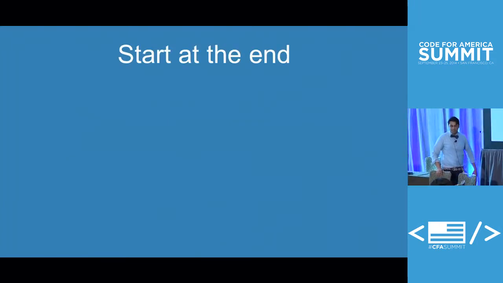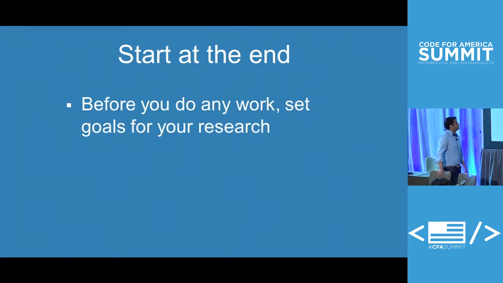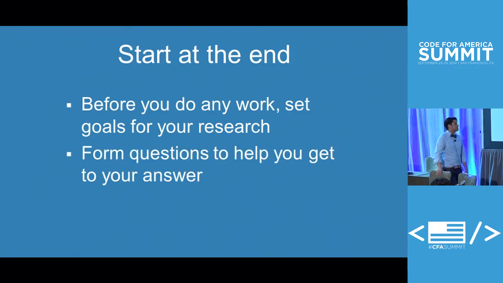One of the things that someone actually pointed out earlier was understanding what the goal of the task was. Were you trying to test out the participant, or were you actually trying to figure out the quality of the instructions? It's really important in research to understand what your goal is and work your way backwards by finding participants to help you achieve that answer. That's what we call starting at the end. So before you do any work, you'd want to set your goals, and through creating questions to answer those goals, you create a set of processes to find that answer.